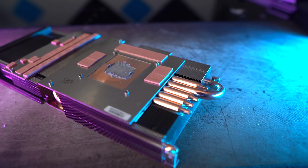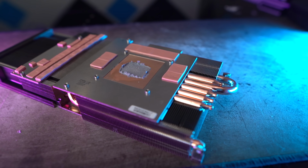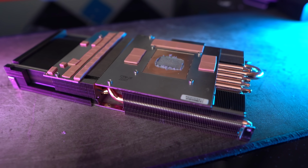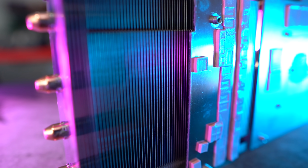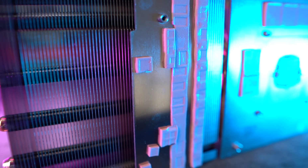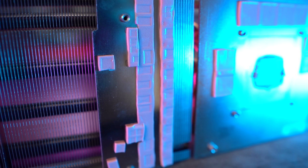Obviously, this comes as a direct result of that thick heatsink that it has on it, and those two fans that are on it help to keep it really cool. The noise is hardly audible, even having the test bench right here. I could barely hear the card when it was actually ramping up and running. So let's go ahead and talk about the benchmarks that we got at 1950 megahertz.